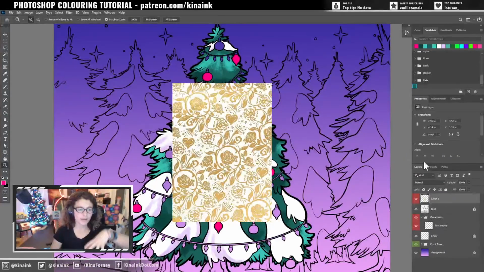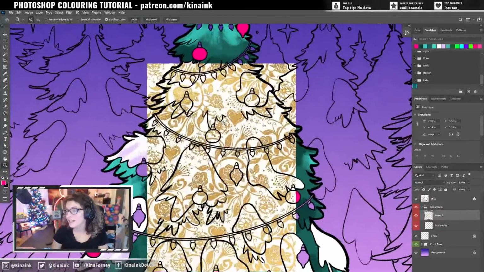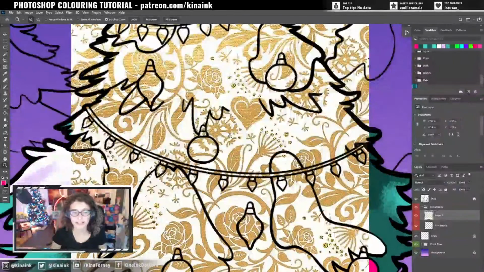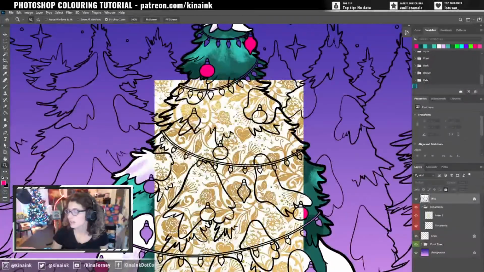So right now it's a top-down image and it's just almost 4 o'clock. So this will be the last thing I show you guys. I want to drag it into my ornaments layer. And now you can see that the black and white is on top of it because it's set to multiply. Our Christmas tree is still set to multiply, right?